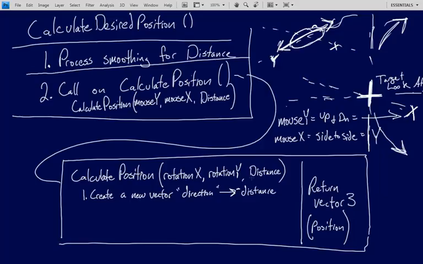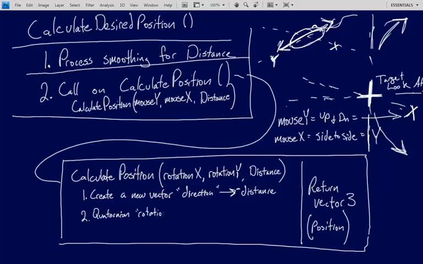The next thing is we actually have to build our quaternion, which holds our rotation. We're going to be building it from Euler rotations anyway. So we're going to build a new quaternion, which we're going to call rotation.